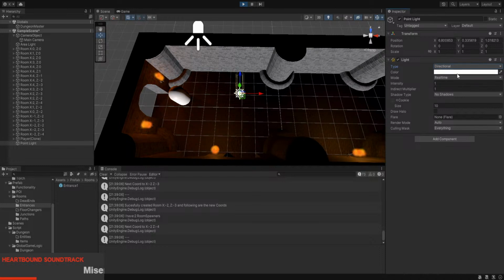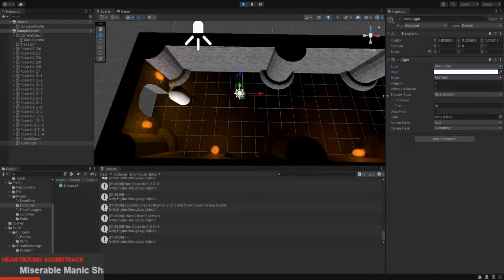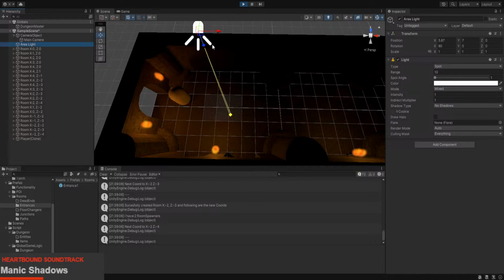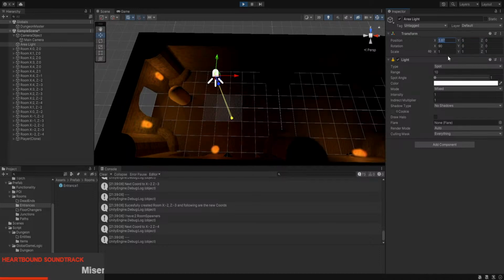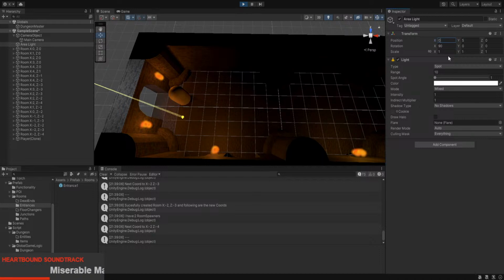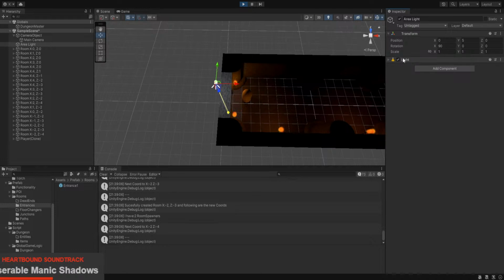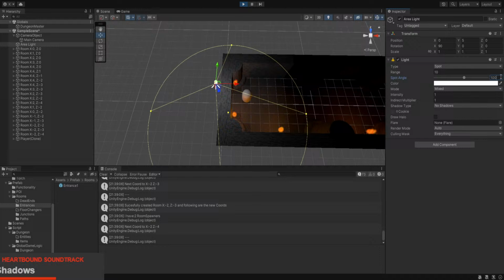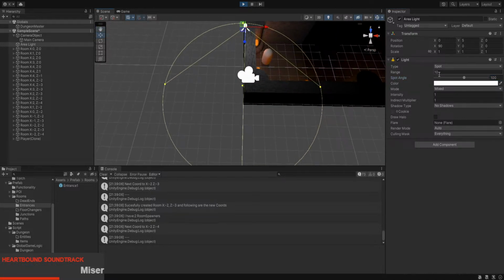Can I make you... I could confine them to just the room. That would be very helpful. I mean, on the other hand, I could make a spotlight which has a radius of 100 then.